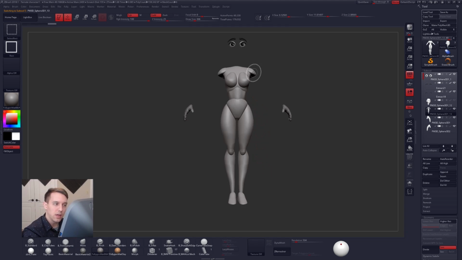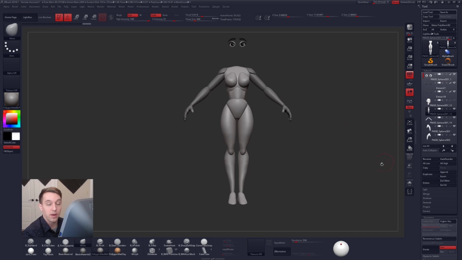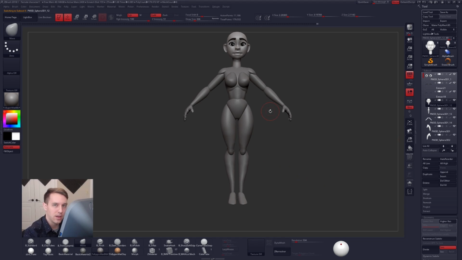I also like to keep my arms separated from my body, and I think you'll find this very helpful, as working on the armpit area and the shoulder girdle in general is a very tough area, and I think you're going to have a lot of problems moving forward if that's all connected up.